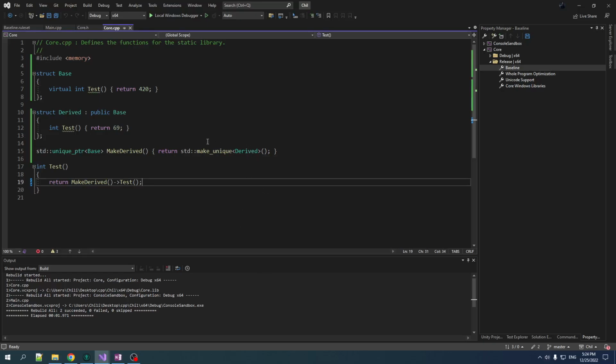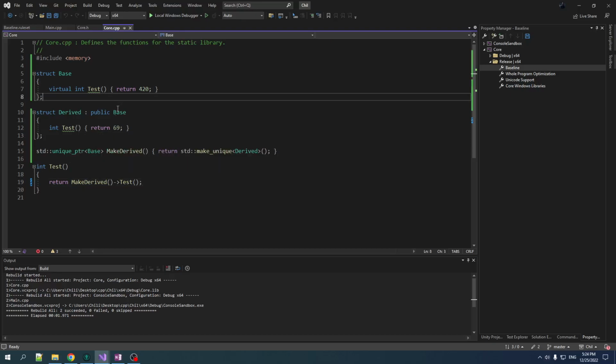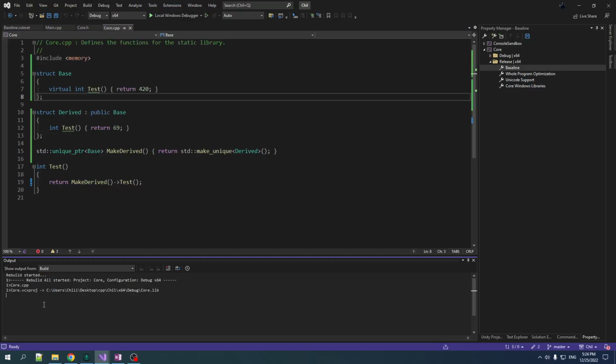And actually, you might have noticed little squigglies popped up here telling us, hey, you got a virtual function on this class here. You should probably add a virtual destructor, because if you inherit from this class, it's not going to be a good time without that virtual destructor. Good advice. And this one says that, plus also you should probably explicitly override this stuff. So that's good.